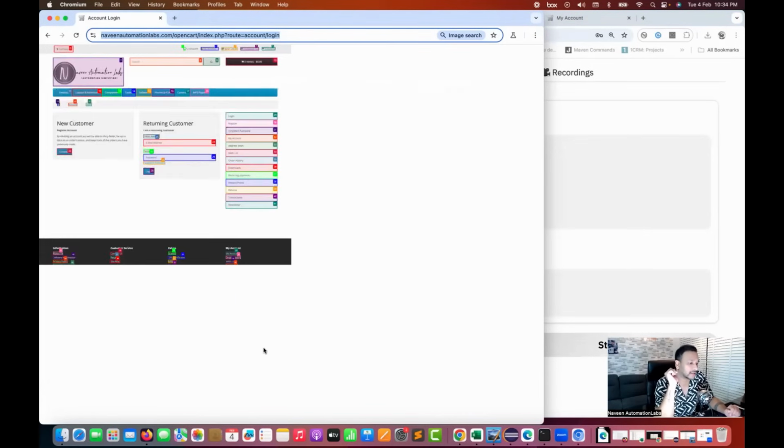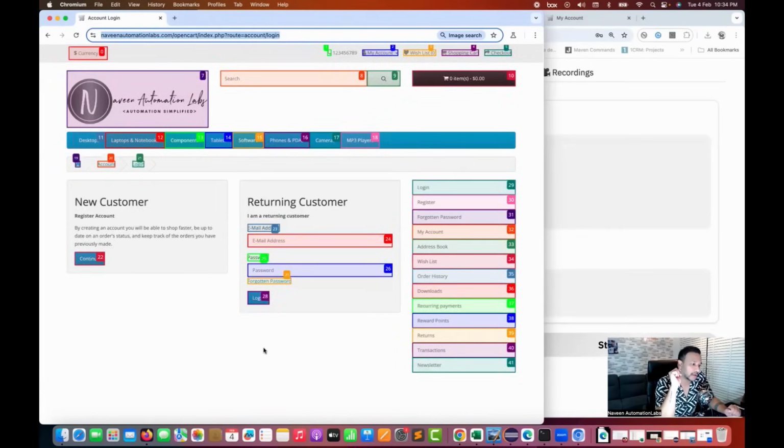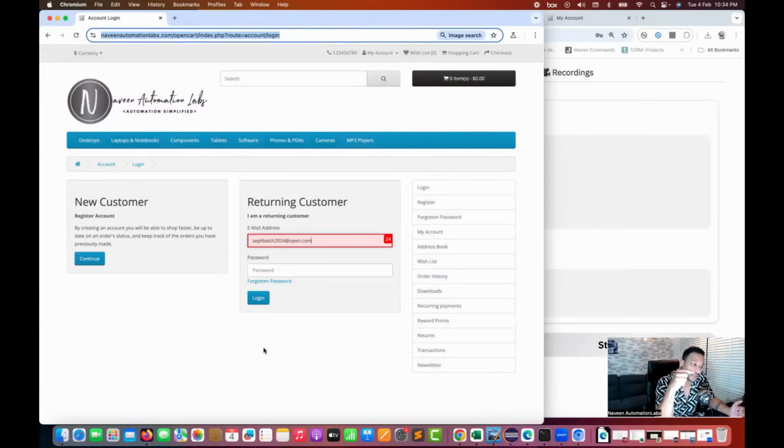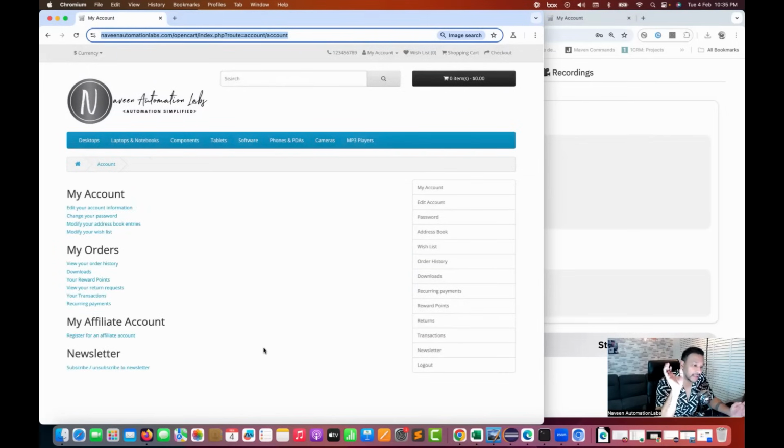Now you see that it is actually opening my login page, and now it is so smart that automatically it will just enter the username. See, it understood that, okay, we have to enter the password here, and it will click on login. I have not written click on login or anything.